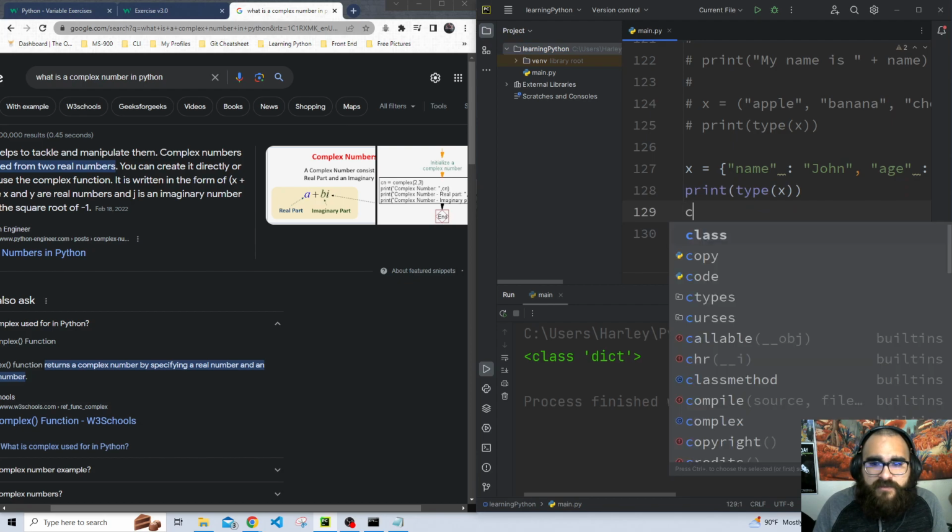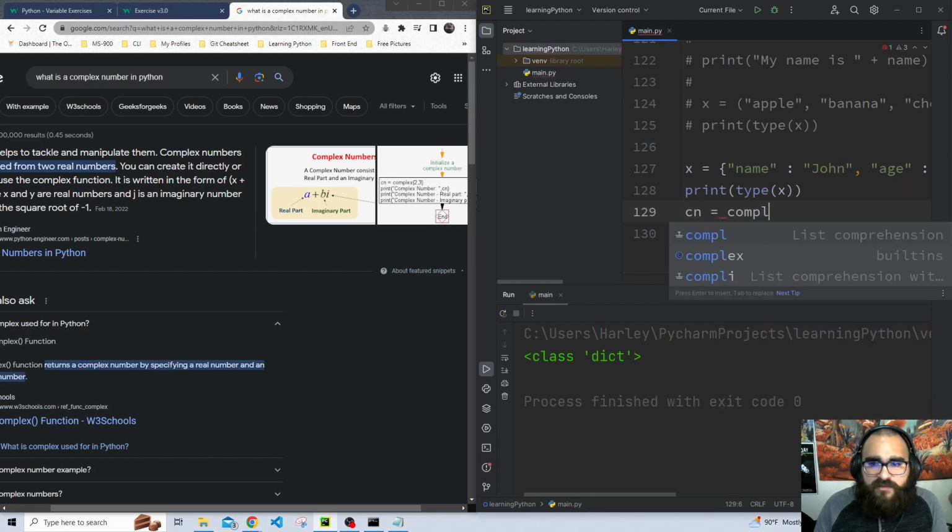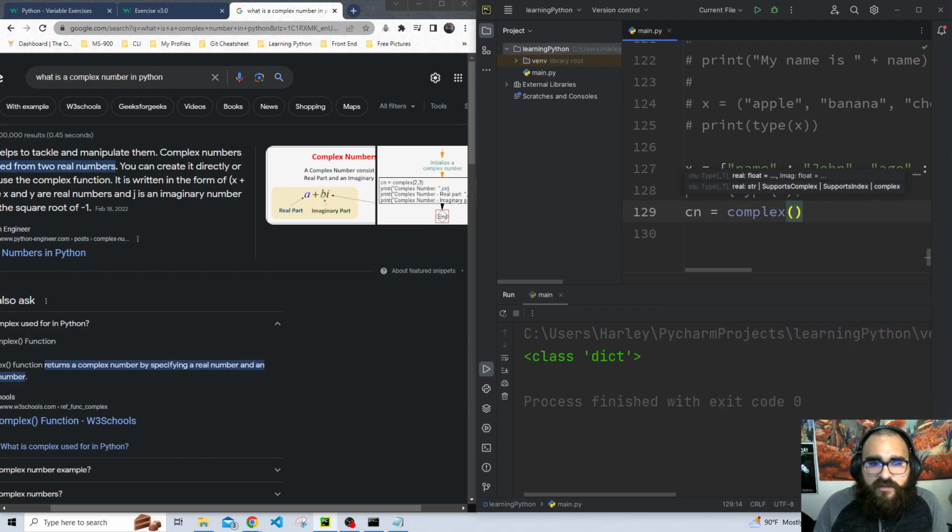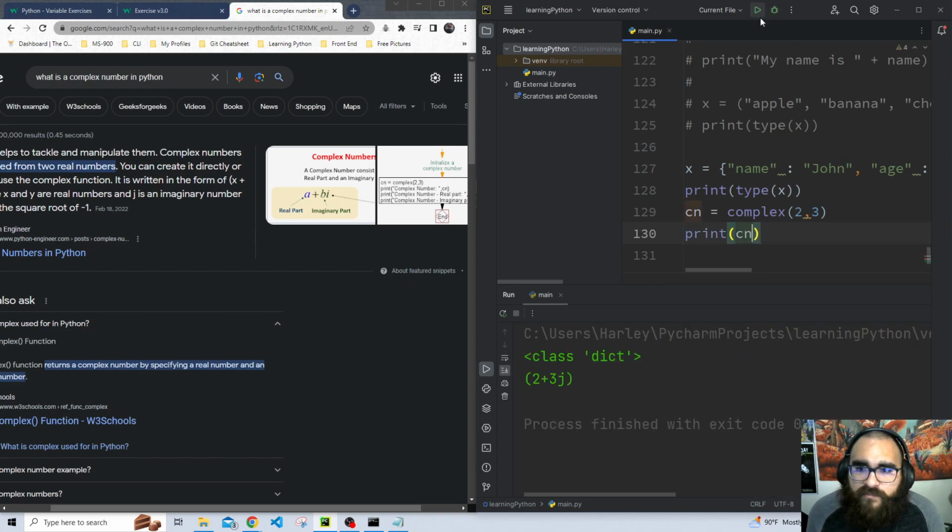Let's put complex number equals complex 2, 3, and let's print cn. Okay, I'm lying. That's not what it does. So 2 plus 3j is what the output is. Interesting.